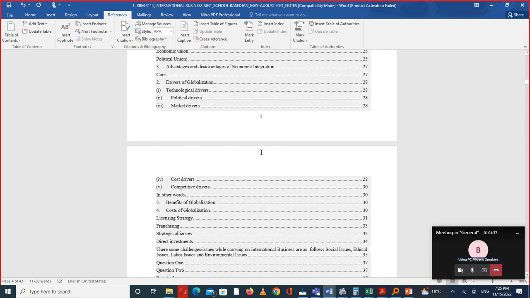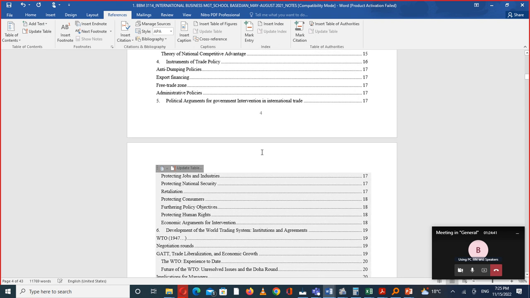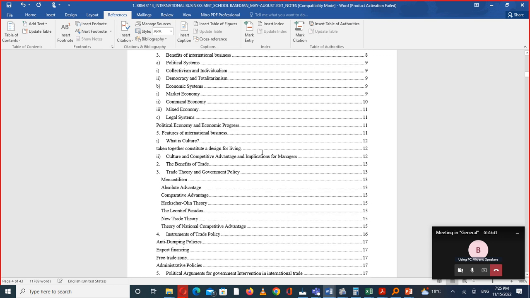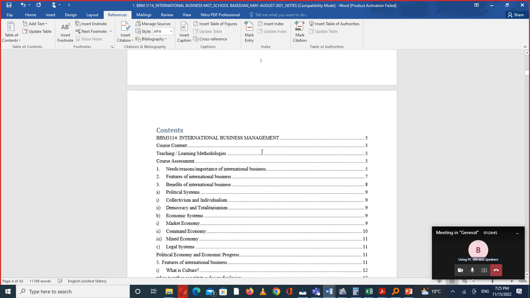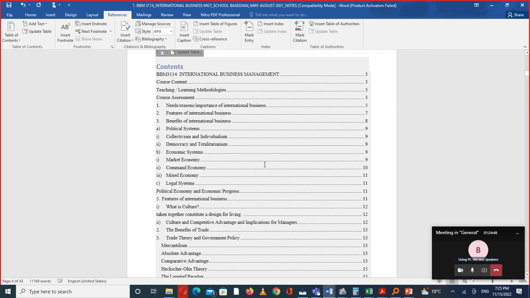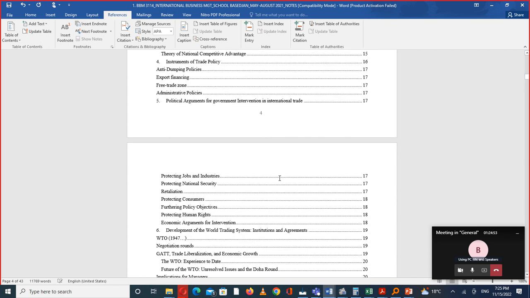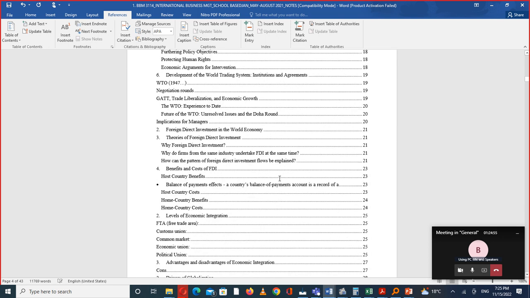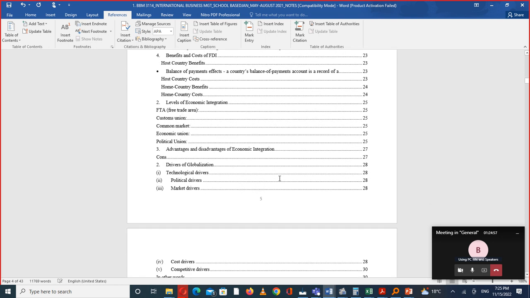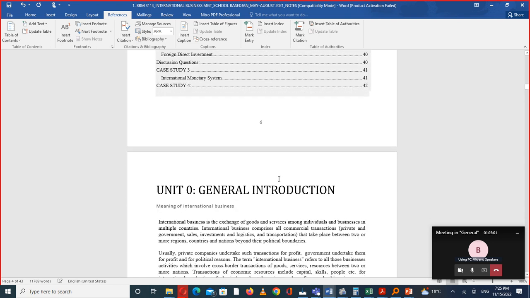The reason why you are seeing some titles coming with some paragraphs is because I did not select. Can you see how it is appearing? Are you seeing or not? Yes. The reason why it's appearing like this is because I did not.